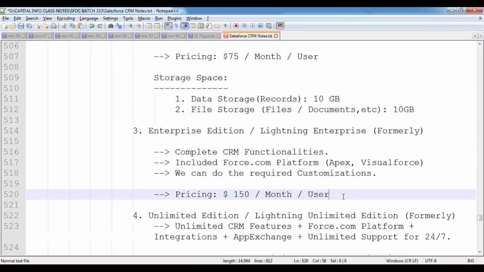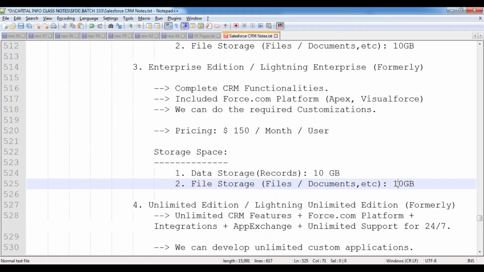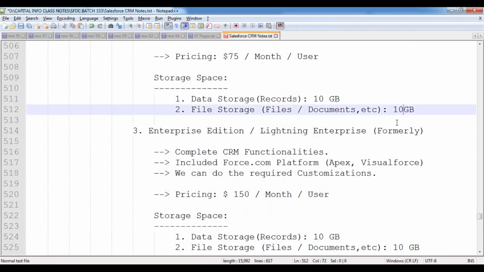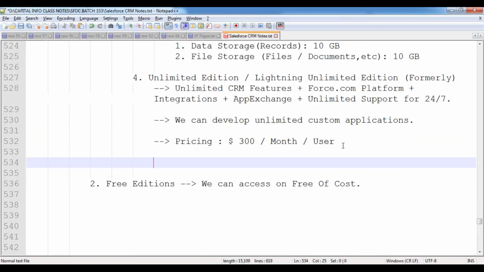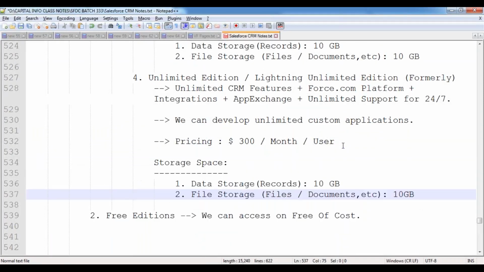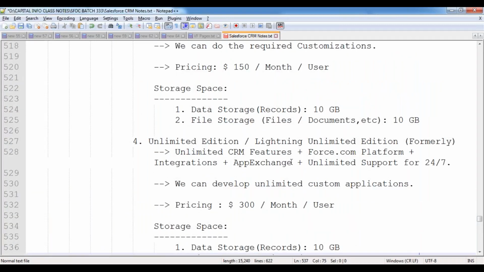For enterprise edition also, they're allocating 10 GB of data storage, 10 GB of file storage. For the unlimited edition also, you will get 10 GB of data storage and 10 GB of file storage. These are the various storage capacities given by Salesforce.